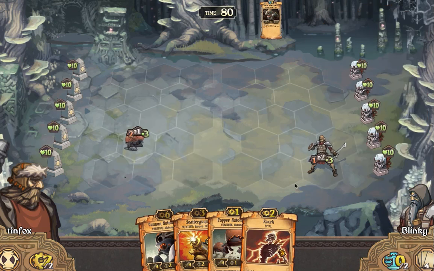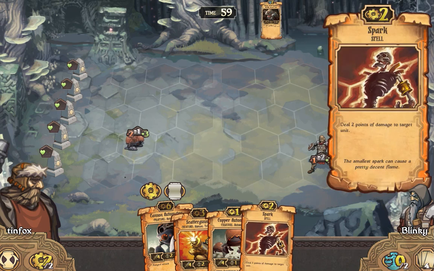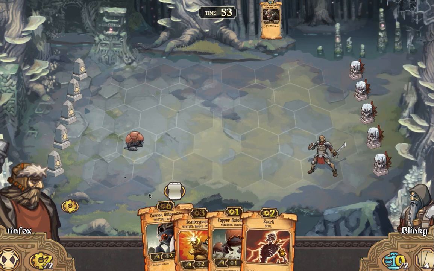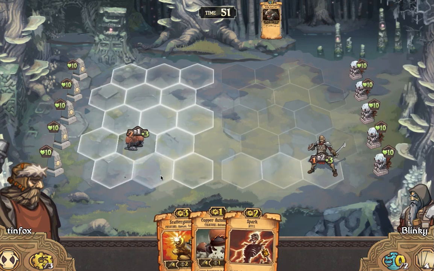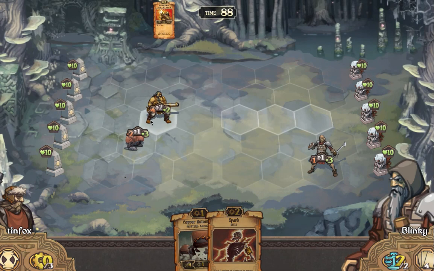And then let's go ahead and play out. Let's pitch this cannon automaton, I think, so that we have access to spark next turn. I think that's the right thing to do. And then the next turn we can copper automaton spark. Doesn't really put us in a great spot. Range attack will be good though. We'll put the scattergunner away from this guy just in case there's like a kabonk into something else.